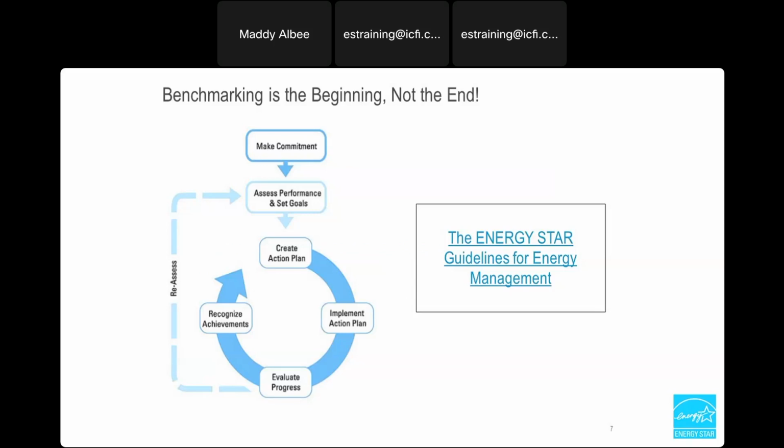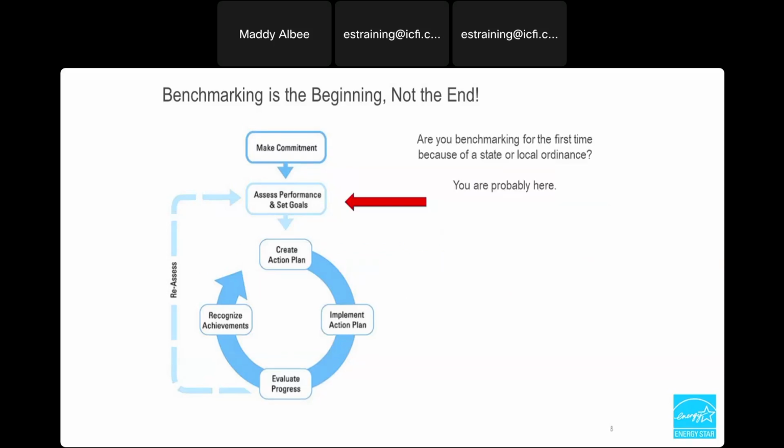The guidelines are a comprehensive 7-step roadmap to help you reduce the energy use and the costs in your building over time. So if you've started benchmarking recently to comply with your local law, you're probably here in the step of assessing your performance and setting your goals.